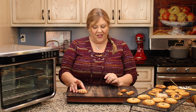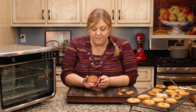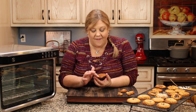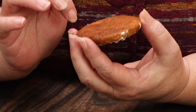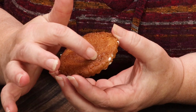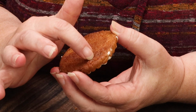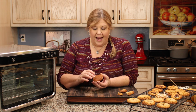All right, now for the peanut butter and jelly stuffed cookie. First, let's check the bottom. So I did not have any breakthrough, which is good. That's why I recommend doing the full tablespoon on the bottom. You can see, or I can see, I don't know if you can, but there are little darker spots right here where it might have started to want to come through, but with the higher heat of the oven, it set up before that happened.